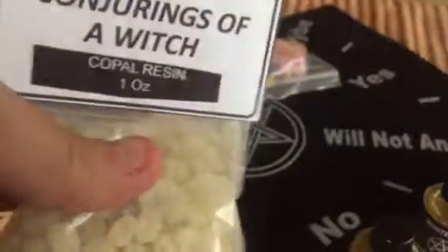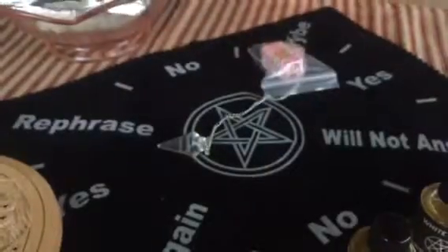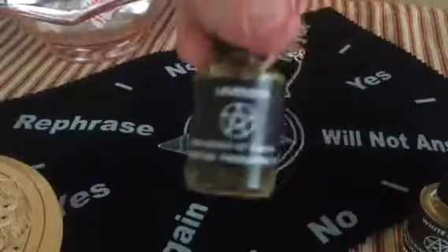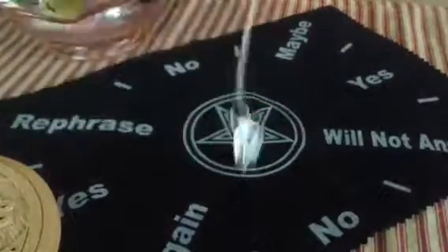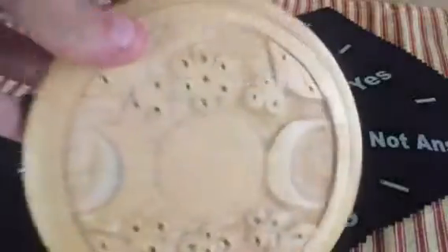I need more cobalt resin — I was out — and I'm really excited about all of the goodies. If any of you guys have ordered from this metaphysical store, just let me know and tell me some things I should try. I'm really excited about my pendulum board. I'm going to be honest, I've already used it and I've been hanging out with my pendulum for a little while.